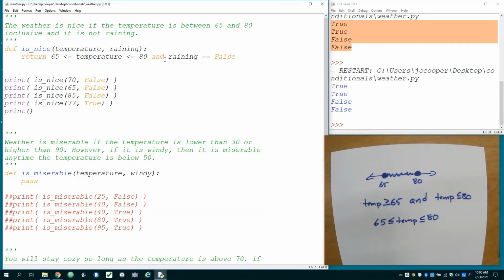And there's something else going on here too, and this is with Boolean variables. Sometimes we have a Boolean variable and we say, is it equal to true or is it equal to false? I could actually simplify this and just use the operator not raining. Now I have a much simpler block of code that has the exact same effect. Again, I think a lot of novice programmers like writing code the other way because it's a little more clear that yes, there's a true/false variable, and you're looking at seeing whether it is true or false inside that.